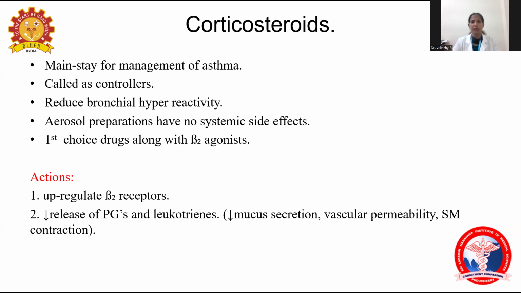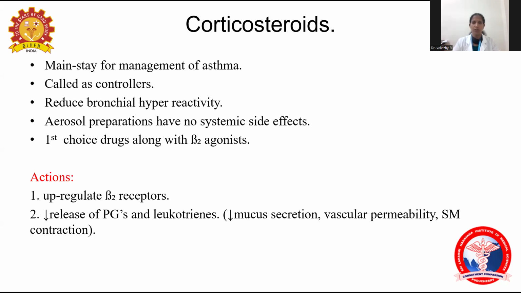Okay, so we have seen the relievers. We'll move on to controllers, which means the group of drugs which always control the disease progression. So corticosteroids are the main drugs in the management of asthma. These are called controllers. This group of drugs reduces the bronchial hyperreactivity. They also have an aerosol, that is inhalational route, so systemic absorption is very, very minimal. So the systemic side effects of corticosteroids can be overcome with the help of inhaled corticosteroids. As I told, the first choice of drug is inhaled corticosteroids with an inhaled beta-2 agonist.